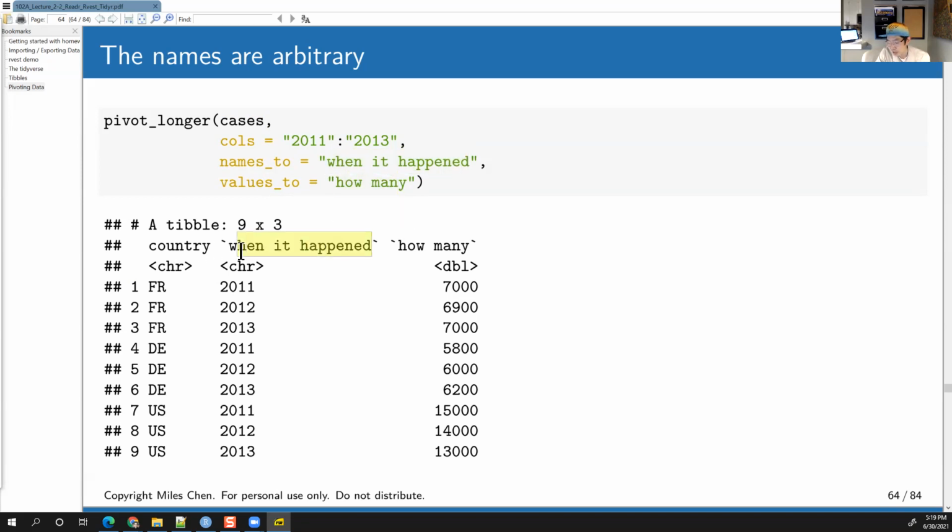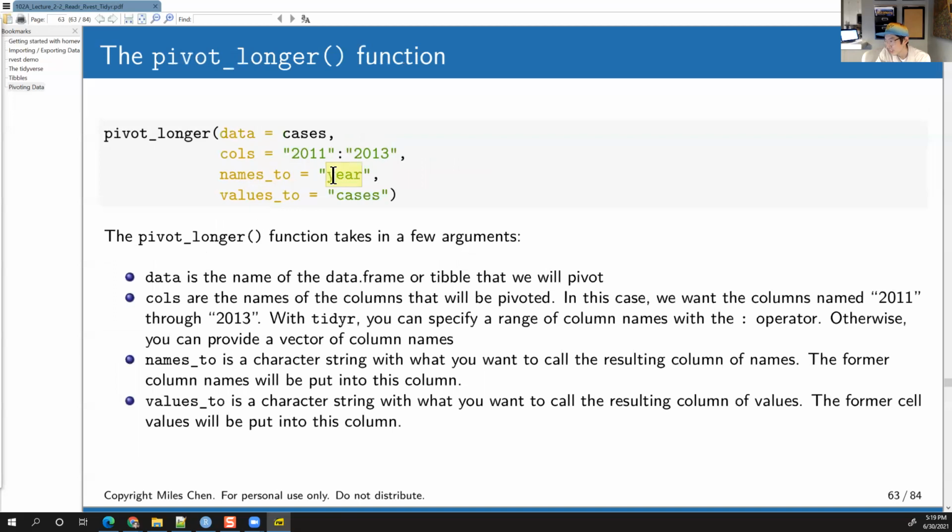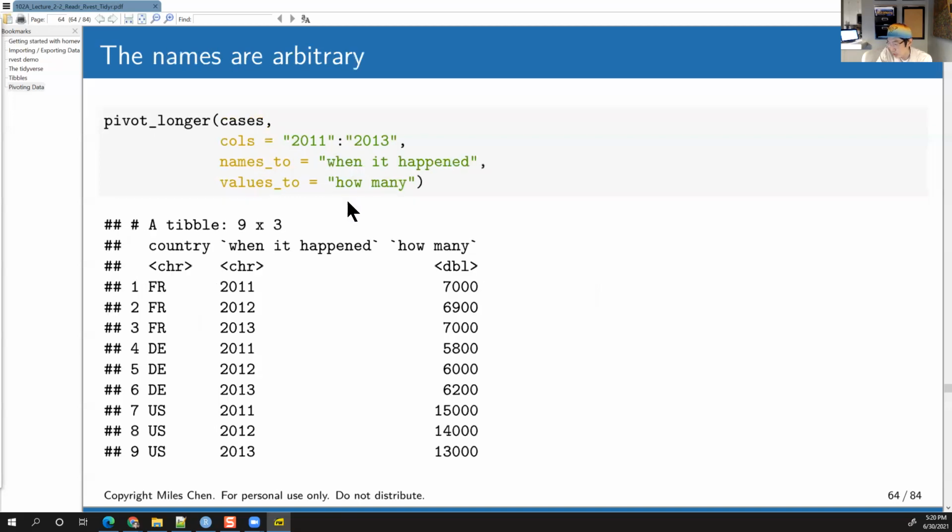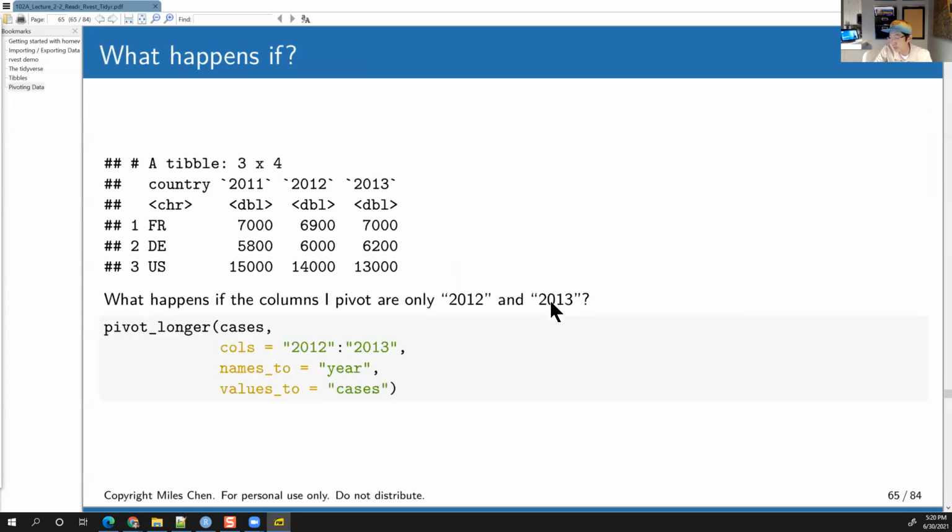There's nothing inherent about the names year and cases. It can just be whatever you want. Probably year and cases are good names, but again, just to illustrate that you can really put in whatever you want as far as names_to and values_to. It'll work.